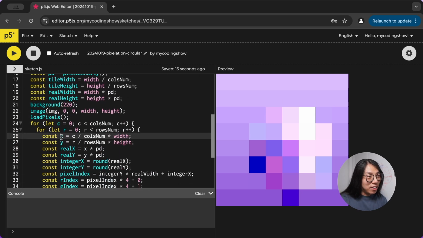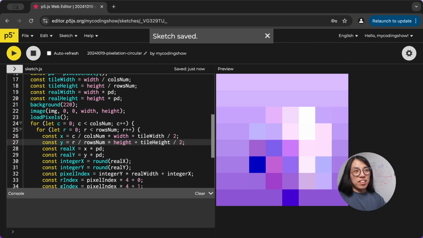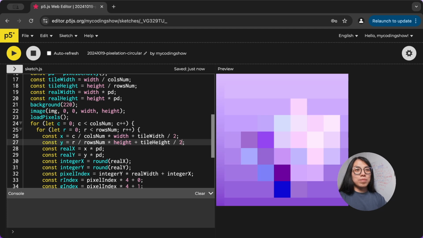When we calculate the x, instead of this x that we have here, we want the center of that rectangle. To get that, we simply add half of the width and half of the height of that tile: tile width divided by 2 for the x, and tile height divided by 2 for the y. And because we did the rounding later, that's the only thing we need to change.